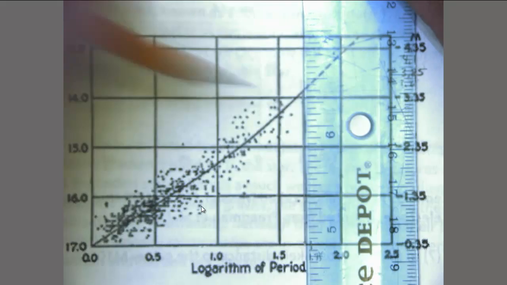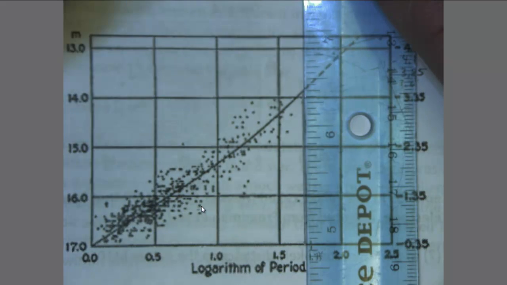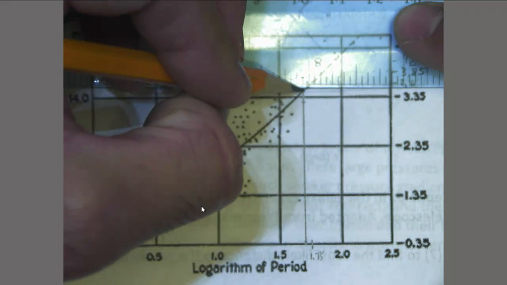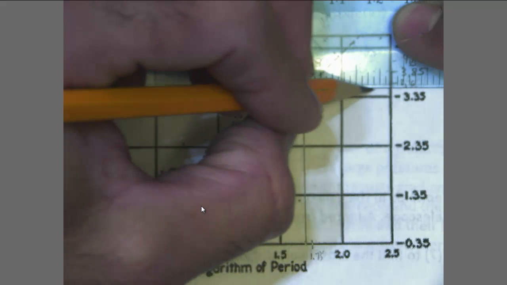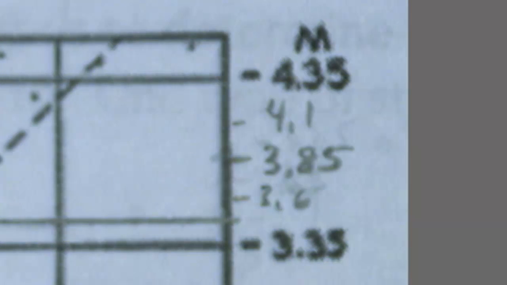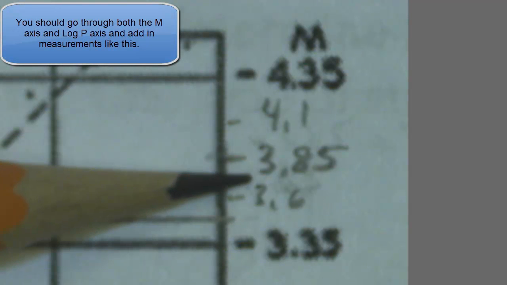you're going to draw it up to this line. This line is information from the Hubble. I took a bunch of Cepheid variable stars and plotted them, kind of like what you guys did for homework last night. And then up to this line, and you're going to draw it straight over. This gives you the absolute magnitude. Now, what I've done here, as you can see, is I've gone through and subdivided this section, just because you want to be as accurate on this part as possible. This is one of the numbers that will determine the distance.